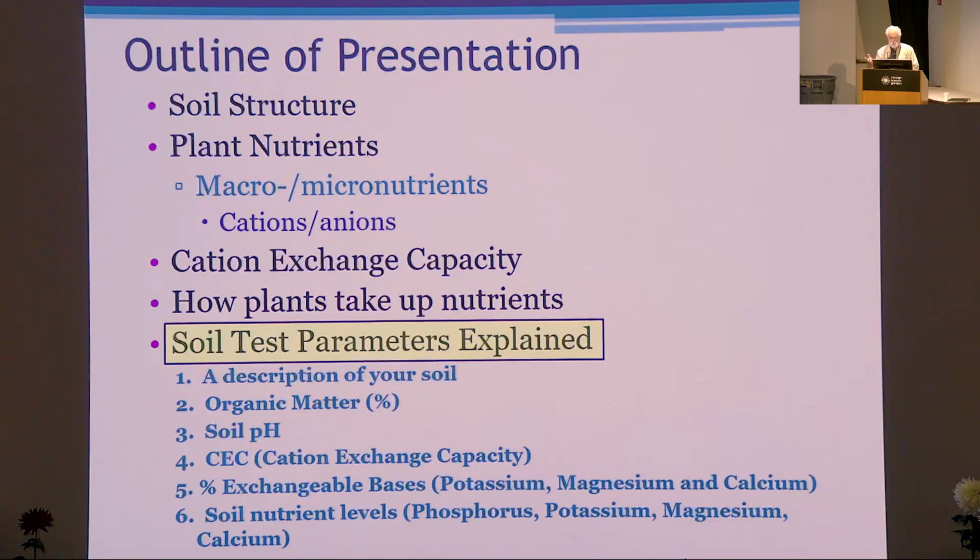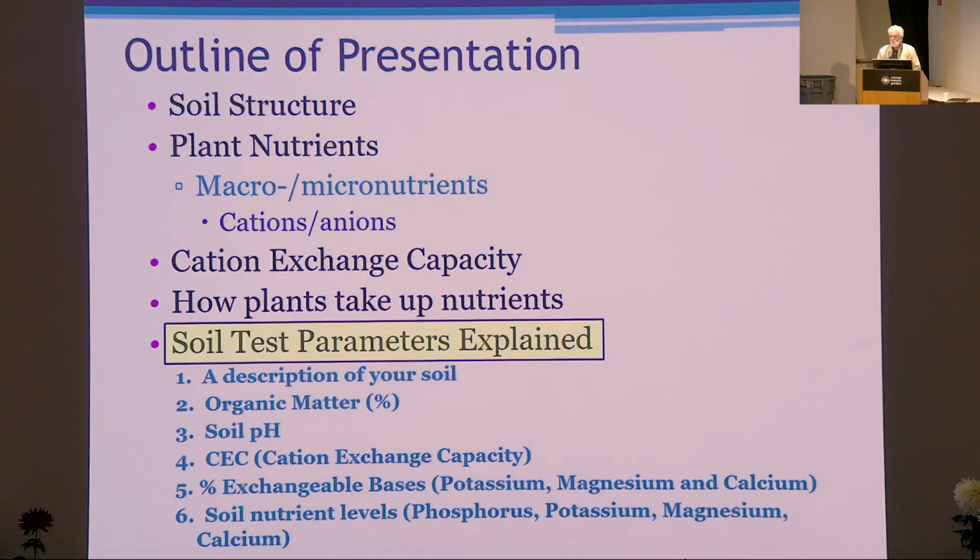So the first thing you usually get is a description of your soil. This is going to be whether it's mineral or organic, based on looking at the percentage of organic matter, the sand, silt, and clay. It'll also measure the organic matter in your soil, and those two things together are what they will use to describe, in that triangle of soil classifications, what type of soil you have.